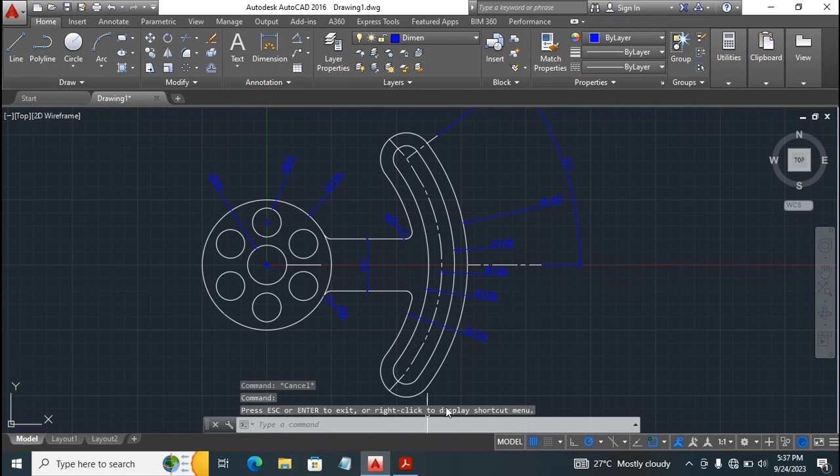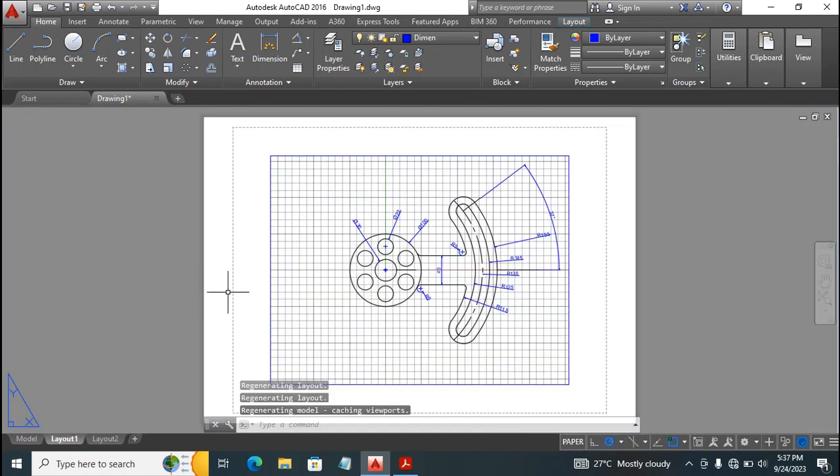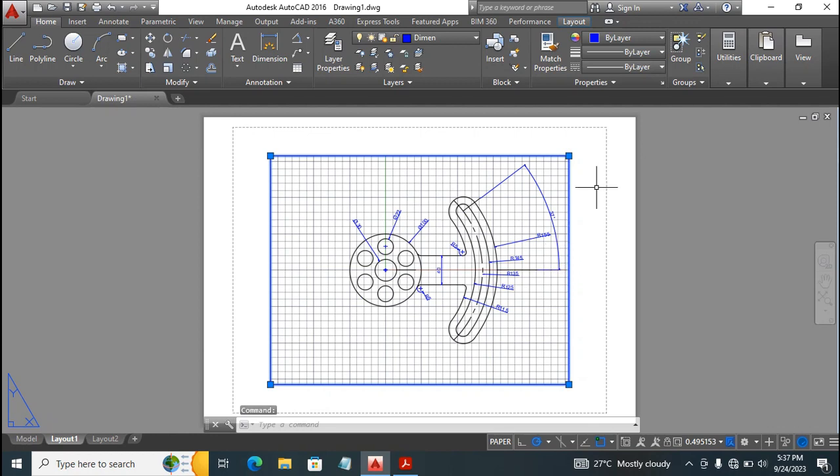escape, go straight to the bottom left of your screen, click on layout 1. All right, you click on layout 1. Now this is our design right here. So if you are not okay with the size, you can still make some adjustments, adjust it to whatever extent you need on the paper by clicking on the border lines here.